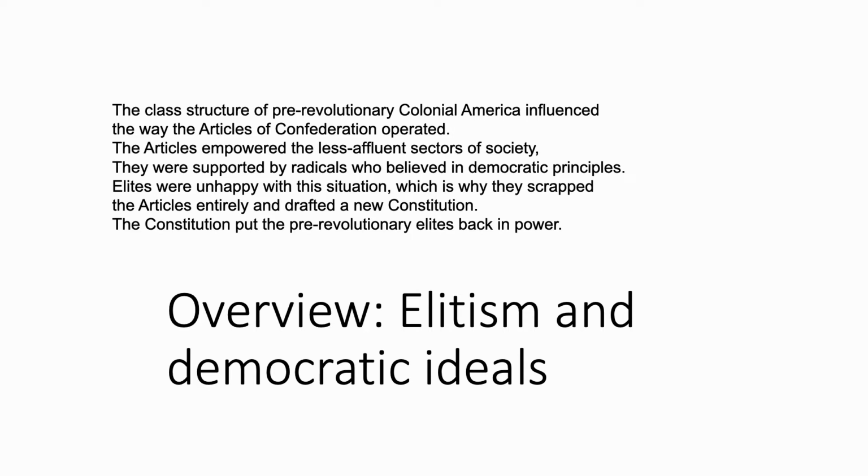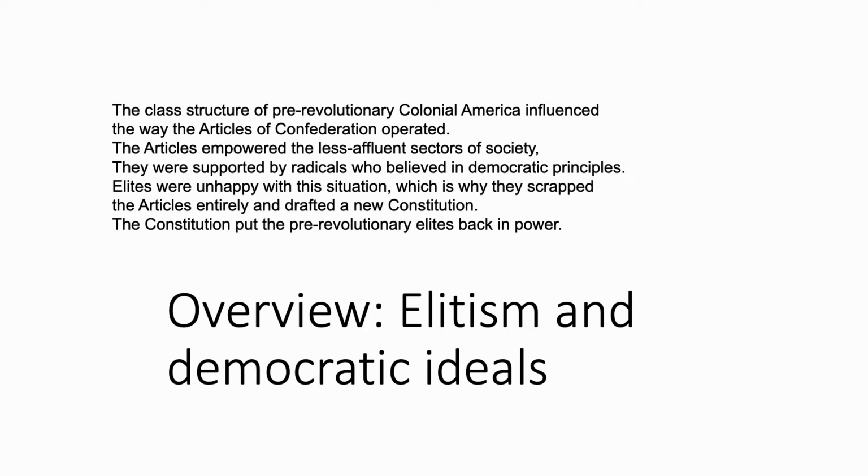So what do I mean? Well, the structure of the society at that time. We're talking now about pre-revolutionary colonial America. The revolution started in 1775. Independence was declared in 1776. And so in the decades before that, in the 1750s and so forth, there was a class structure in that society. Everybody was not equal, not the same.